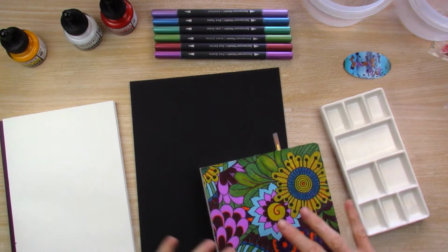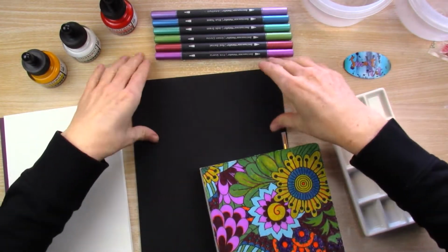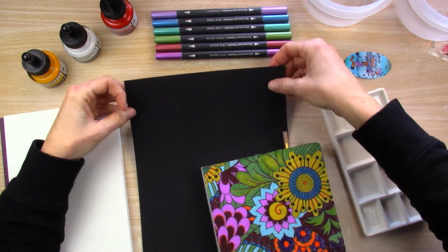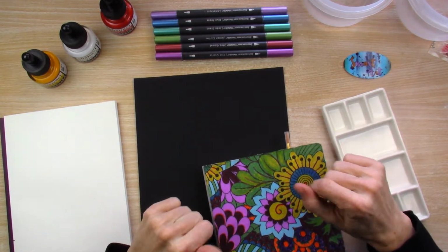Alright, while you guys were paused, I got things ready. And can we just take a moment and appreciate that this paper is so luxurious. It is 100% cotton, thick, nice, wonderful, awesome. Anyway, back to that. I hope you came up with a brilliant idea for those 4 prompts.